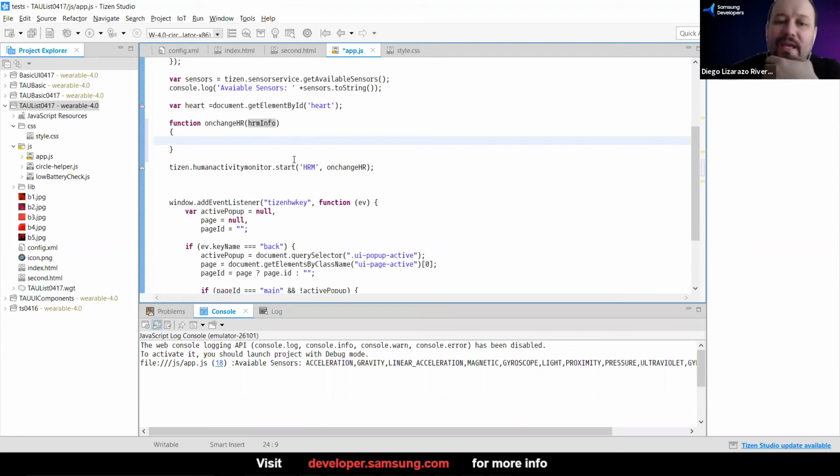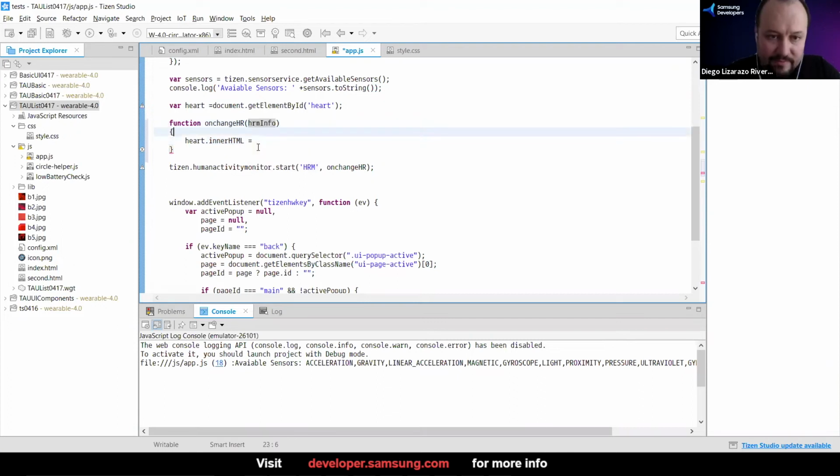And then we can print the heart rate on the console. But since we already have an element on the index where we can display it, that's what I'm going to do. So I'm going to say heart.innerHTML equals heart rate monitor info.heartRate.